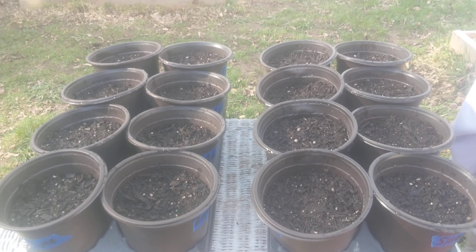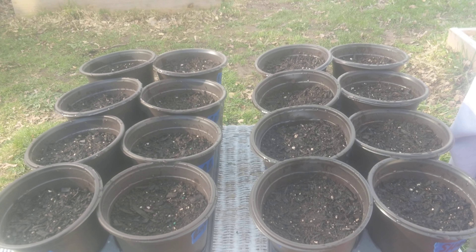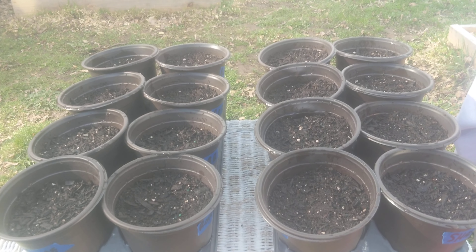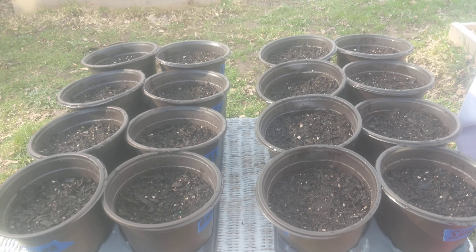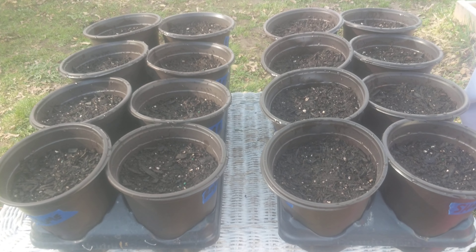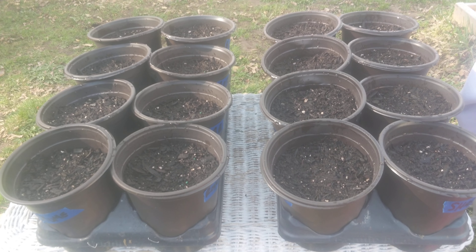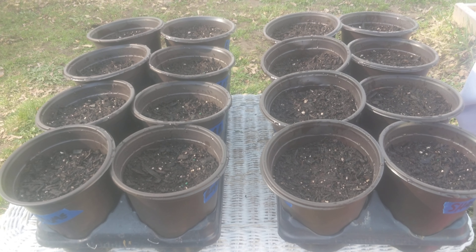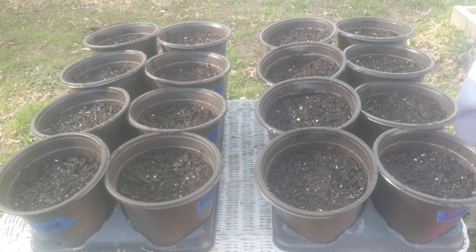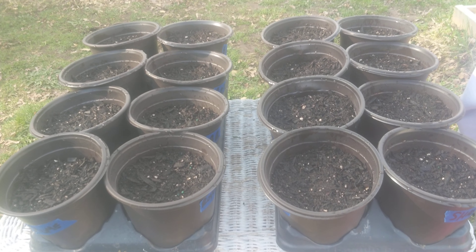I'm like, you know what, let me just go ham real quick and drop some more flower seeds that I kind of let die a little bit. We're not gonna talk about it — I kind of neglected them when they germinated inside the grow room. But this method works: on the warm days I let the sun do its thing, and then at night when it chills I double or quadruple layers because that's a 50-foot frost blanket. I just put lots of layers and cover it up and then the next morning there's new life.